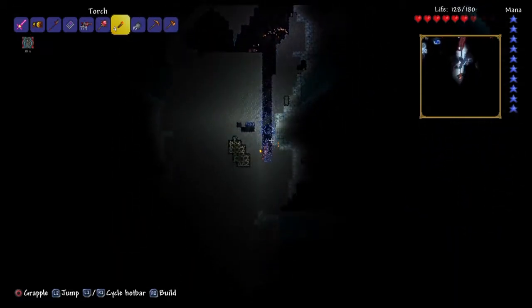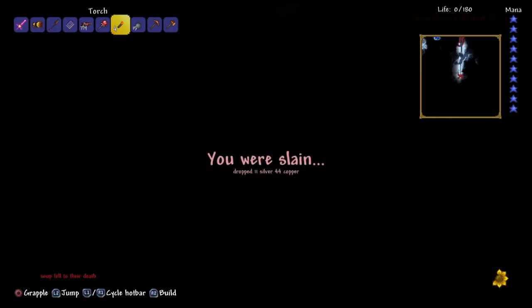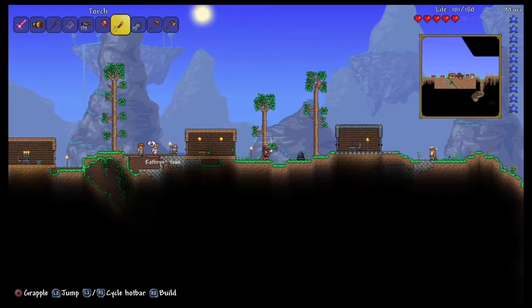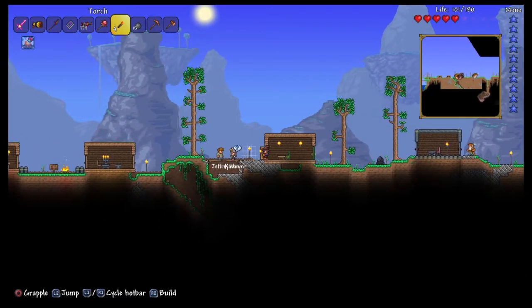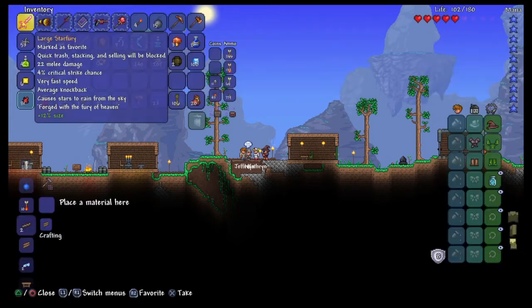Anise isn't in the crimson anymore. Why do I hate this game so much? This is why I hate this game so much. Okay, I'm just gonna go away with Ivan. Hello, Ivan. Greetings, soup. I need crafting.